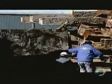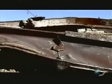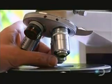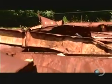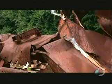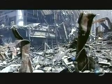The pieces of most interest to us were those in the vicinity of where the aircraft hit the building. They found many of the pieces they were looking for, and after a rigorous investigation, they were able to rule out the steel itself as the cause of the Twin Towers collapse. It was up to code. But the steel had yielded an important clue, one that might eventually solve the mystery. If we saw a piece of steel that was red in color, that told us the fireproofing had been knocked off, because the fireproofing is gray or white colored, but the steel without fireproofing is a reddish color.